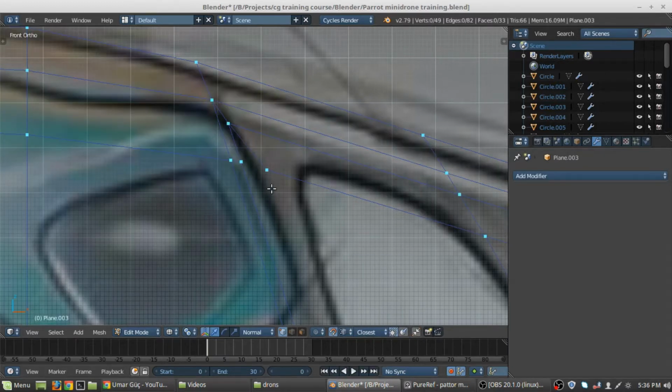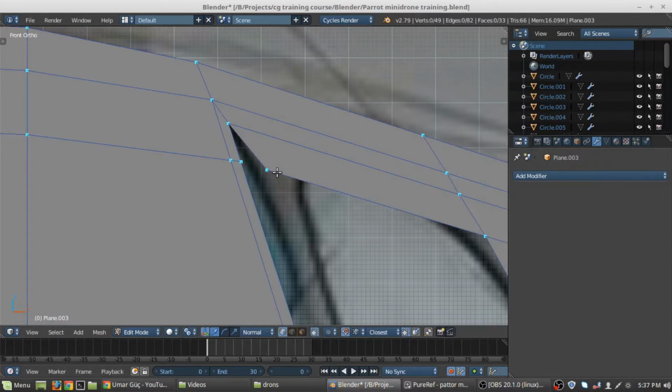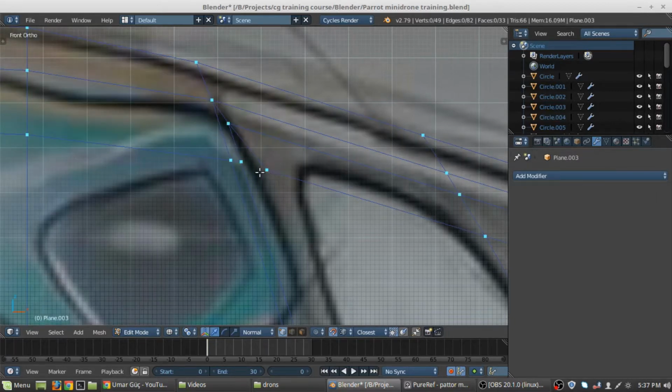Press C, so we are in the wireframe mode, and well, there is no need to press Z, but I'm just pressing it so I can see things that are behind them, in case I am snapping my vertex to a wrong vertex. There are none, but I'm just doing it out of good habit.